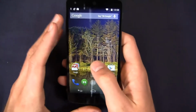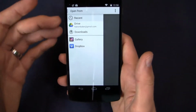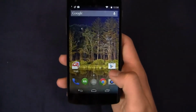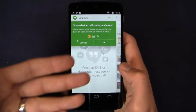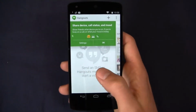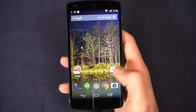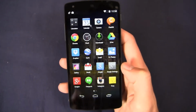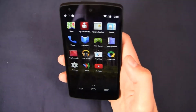But where you really see this, for example, let's say I want to go to wallpapers and I want to pick my own image. Well, it's going to bring up Google Drive here as one of the defaults. So you're seeing a tighter integration with Google Drive, a tighter integration with Hangouts, where your SMS bring in to Google Hangouts here in addition to your standard Hangouts, so that's something to keep in mind. So you've got that as an option, and again, just a tighter integration all around here. Google Plus integration, Instagram here out of the box as well. You've got Dropbox, and of course my Verizon Mobile on this as well.